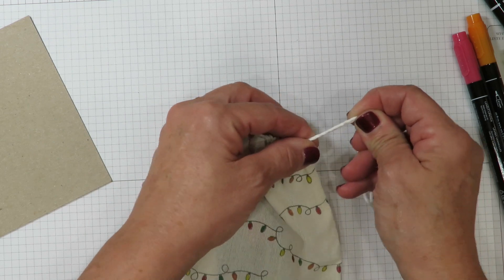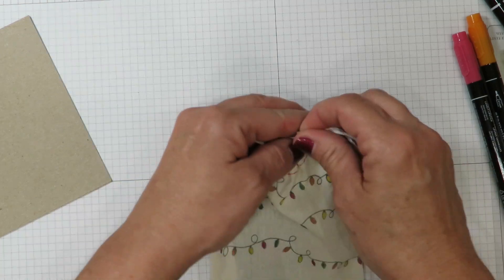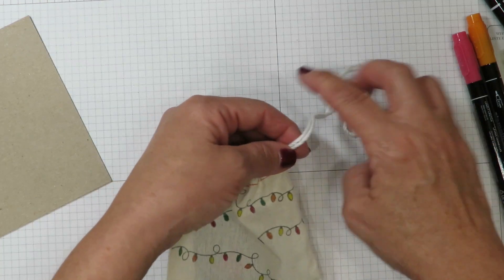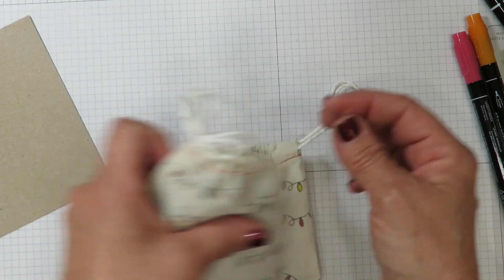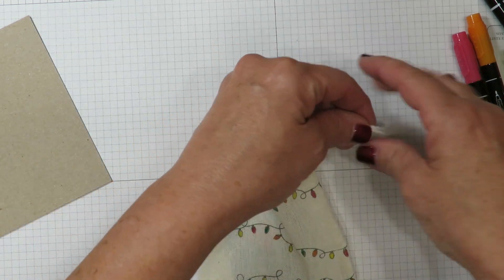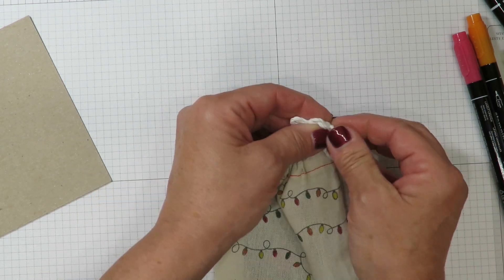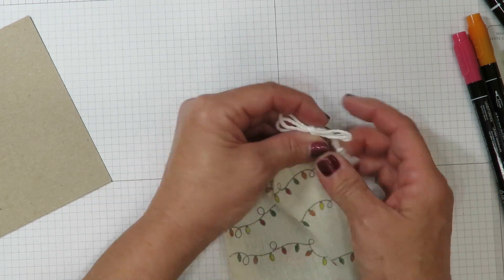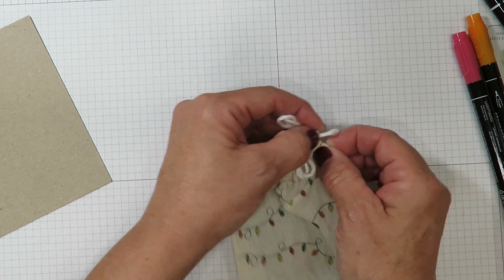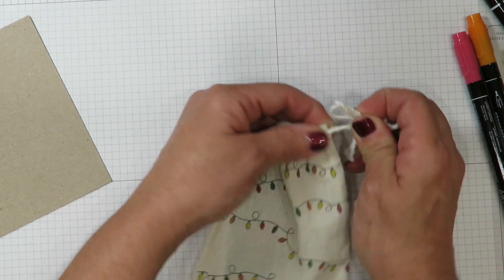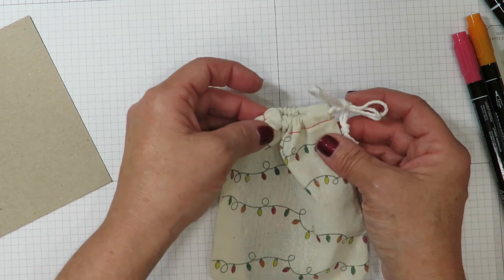There's a couple ways that you can cinch this to make this stay close. You can create a slipknot and just pull it through. Or on this one you'll see that I actually created a bow. To create the bow I started all the way at the end and then I pulled this through and I kind of just readjusted it so that it stays close. Make sure that you've got this pulled as tightly as you want it when you go ahead and create your bow.